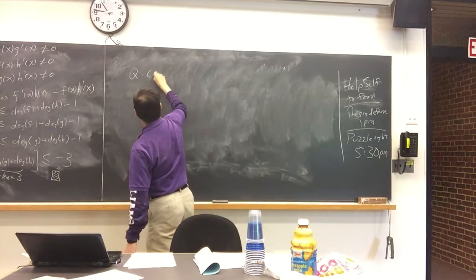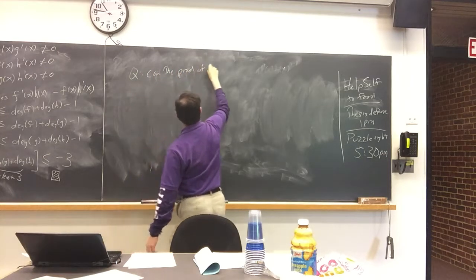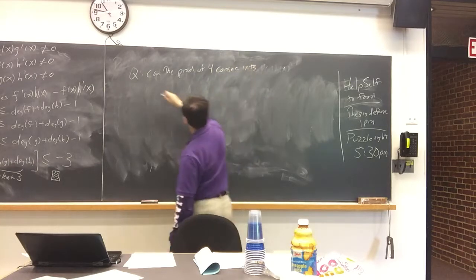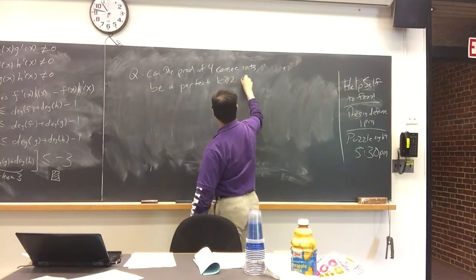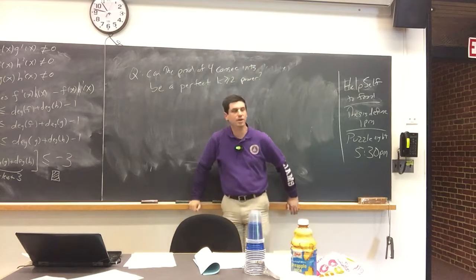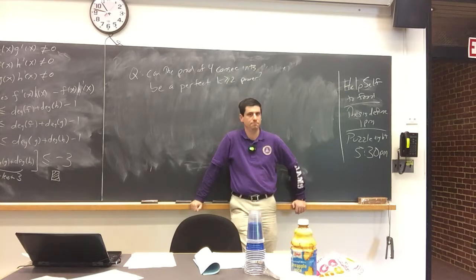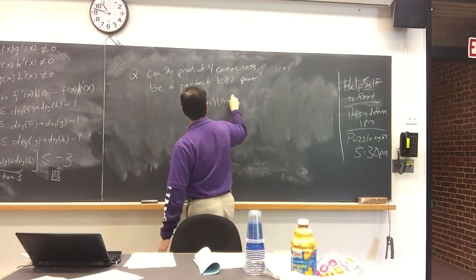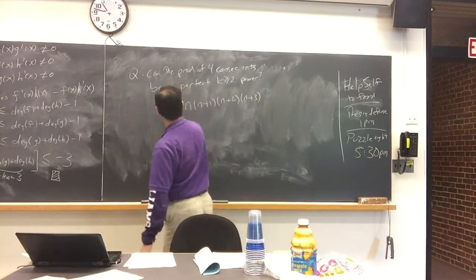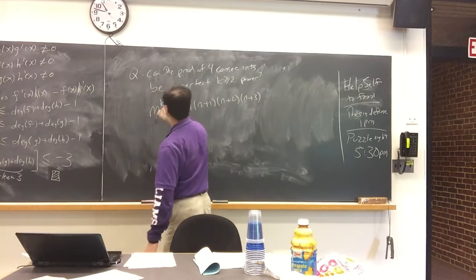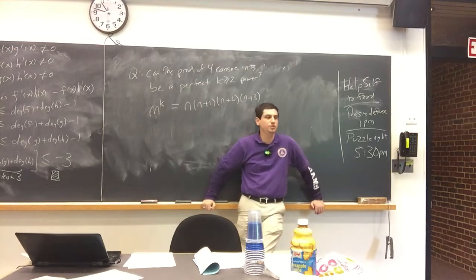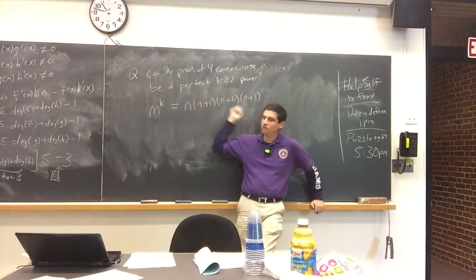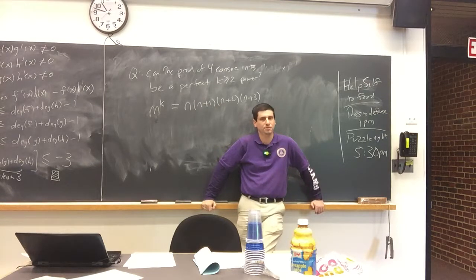So question. Can the product of 4 consecutive integers be a perfect kth power, for k greater than or equal to 2? For example, how would you write 4 consecutive integers? That's one of the ways to do it. And so maybe write it like this. Is this equation solvable? Can you write the product of 4 consecutive integers as a square, as a cube? It turns out if you try to write it as a cube, this is related to elliptic curves. So I might talk a little bit about this.